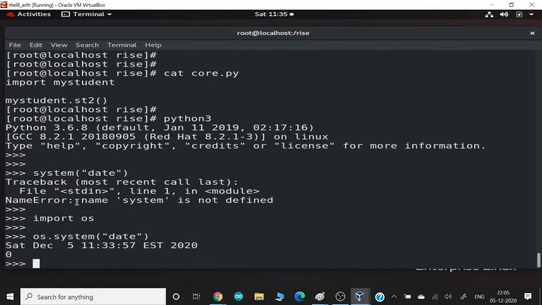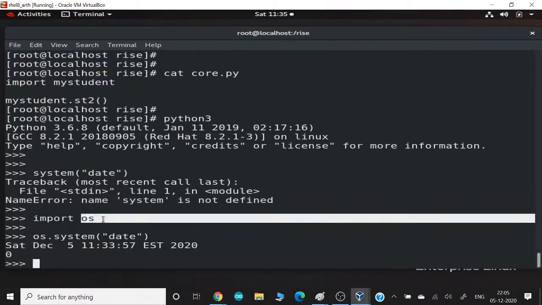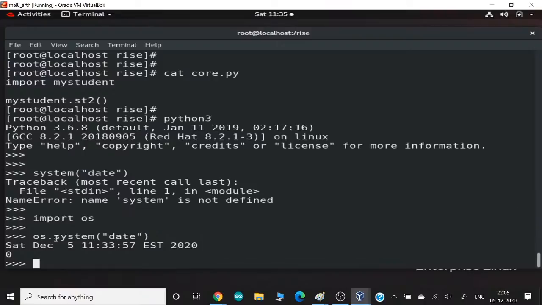Okay, so again, this is a module and this is a method of this module. But internally now we know, because we know how to create a module, that this is actually a program file and this is the function written in this program file. So that's what it is.